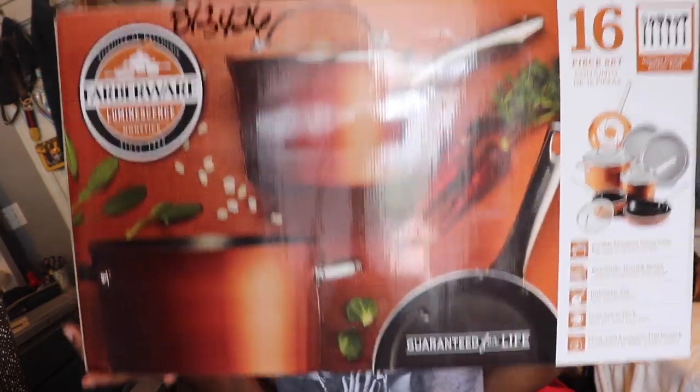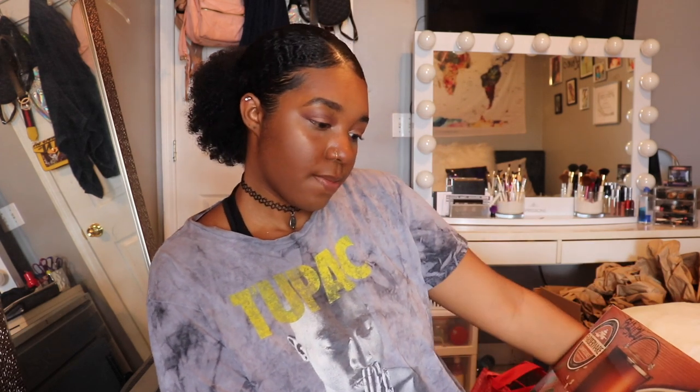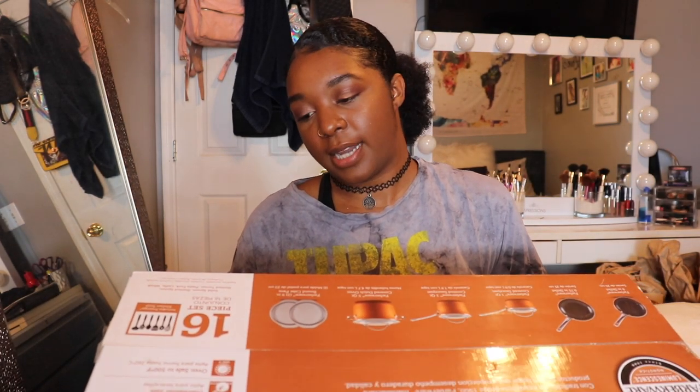Next is a 16-piece Farberware cooking set from Ollie's for $59.99. It's durable aluminum, smart glide, dishwasher safe, oven safe up to 500 degrees, lead and cadmium free, nonstick, and also comes with six kitchen tools. I make sure I get every single thing I can before I move in, so when I move in the only things left to worry about are setting up electricity, cable, internet, and grocery shopping. For decorating, I feel like once you get inside your space and see how it feels, the pieces will find you — that's why I haven't gotten a lot of decorative stuff yet.